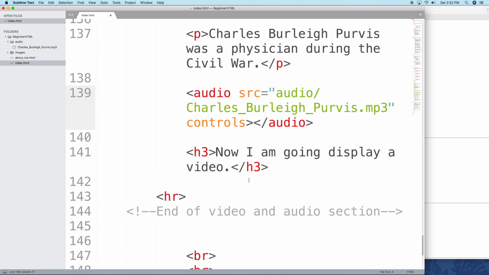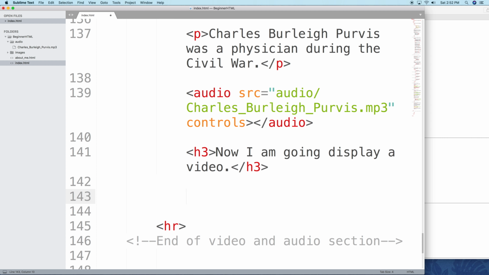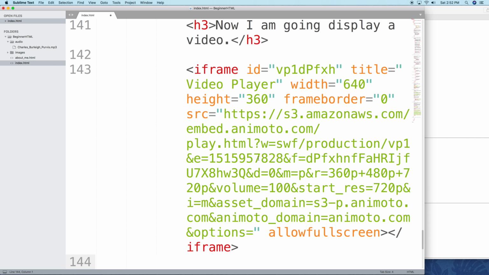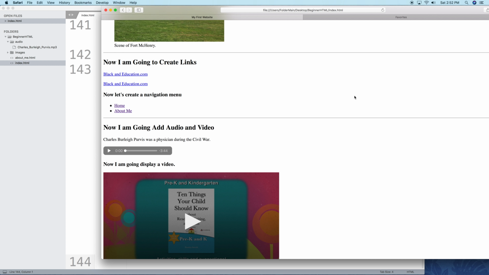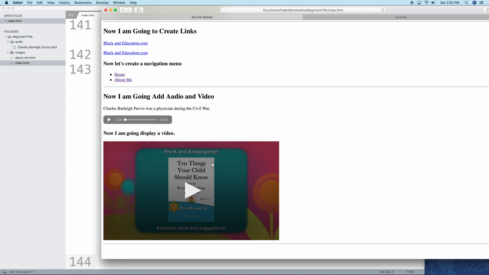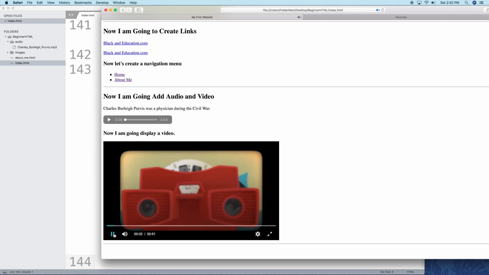But we are going to go ahead and show you an iframe and how to do that if you're going to use the iframe element. And I went ahead and added an H3 heading. Now I'm going to display a video, and I'll go ahead and copy that. And this is the iframe video that we're going to display that's being stored. And so we'll hit File, Save, and we'll go up here and we'll hit refresh. And as you can see, our video is now there in an iframe format. If I play that, it'll begin to play the video for us.